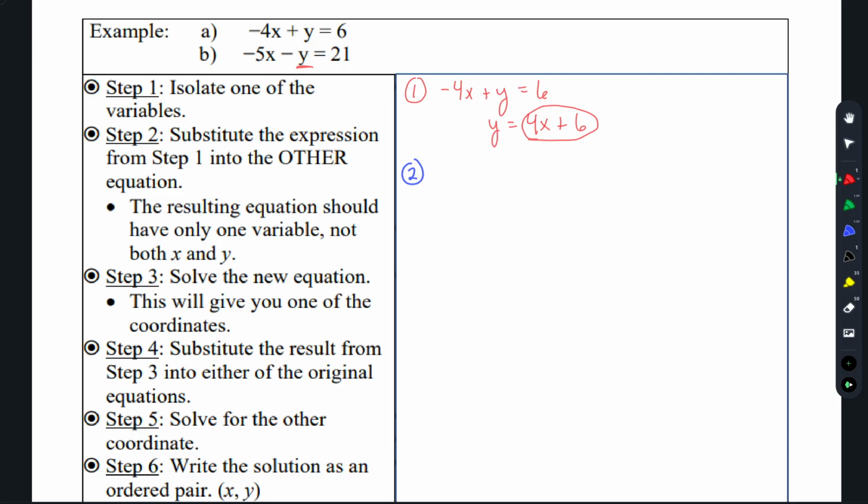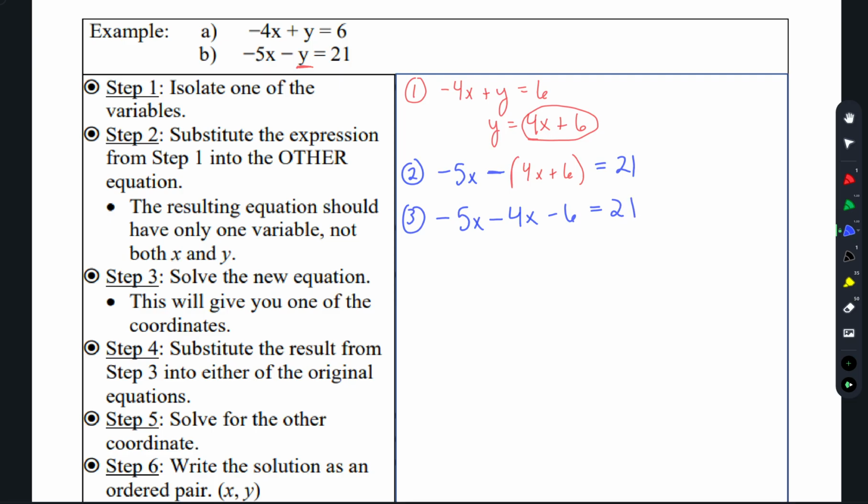Okay. Exactly. So this is what we're going to do. Guys, quiet please. Minus, make sure you put parentheses on this, because you have to subtract all this stuff. So what that means is I have to subtract a 4x and a 6. So this is a negative 4x, negative 6. You just want to be really, really careful. So you're going to go negative 5x minus 4x minus 6 equals 21.